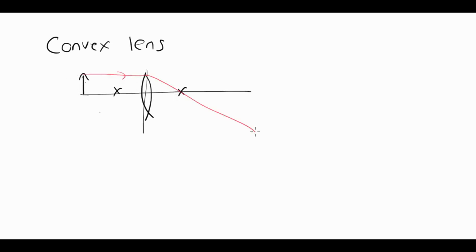If we do it like this, our rays are going to converge over here. I've drawn this really badly, so I'll try that again. Our rays are going to converge over here. So we're expecting to get an inverted and a real image as a result of this diagram.